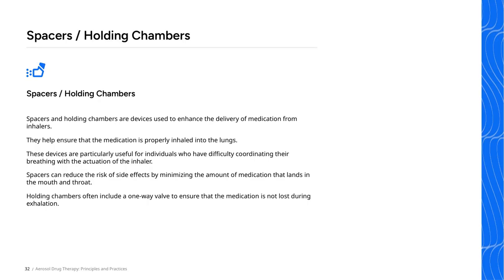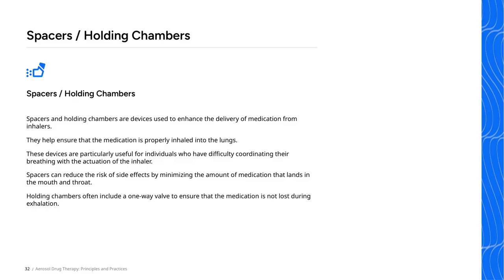Let's talk about spacers and holding chambers. These devices are designed to improve how effectively medication from inhalers reaches your lungs. They help ensure the medicine is inhaled properly, which is especially important for getting the full benefit. Spacers and holding chambers are particularly useful for people who have difficulty coordinating their breathing with pressing the inhaler. You see, timing the actuation and inhalation can be tricky, and these devices make it easier.